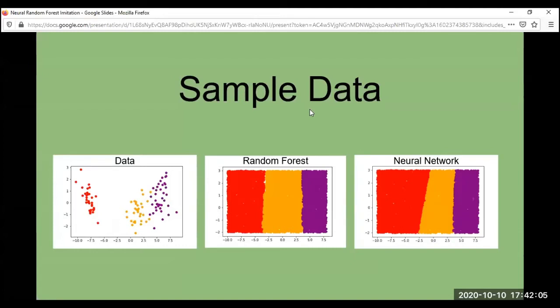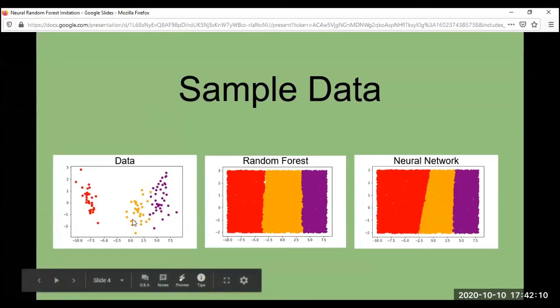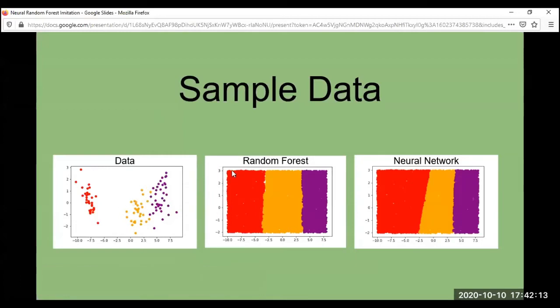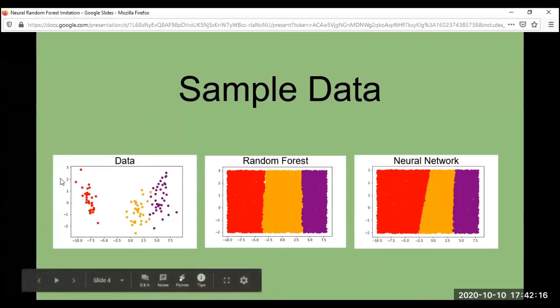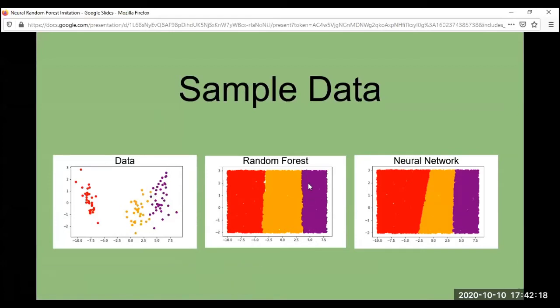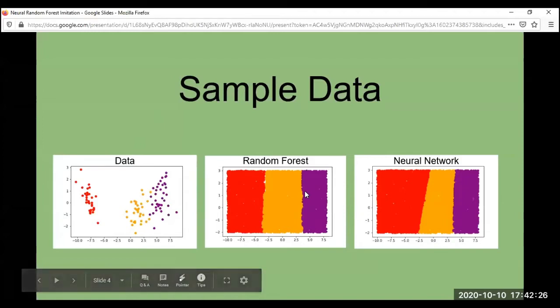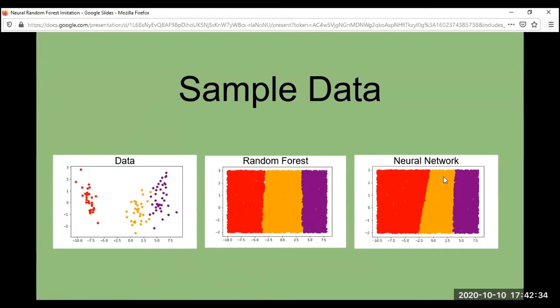Okay. So this is basically just the data right here, and I trained a random forest model and a neural network to predict the class based on this. And then I mapped out the decision boundaries using matplotlib. So this is predicting red, this is predicting red. Oh, I see. So this is the region where it will assume this data will be blue or red or yellow. Yes, in the plot. Okay, I see.